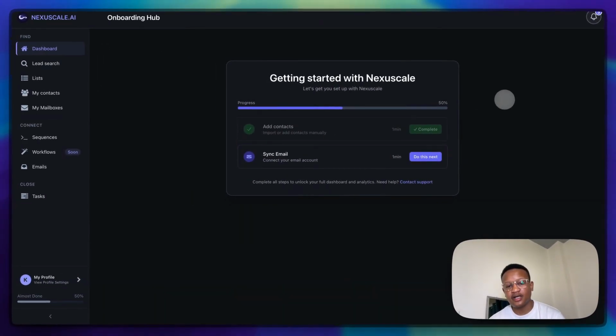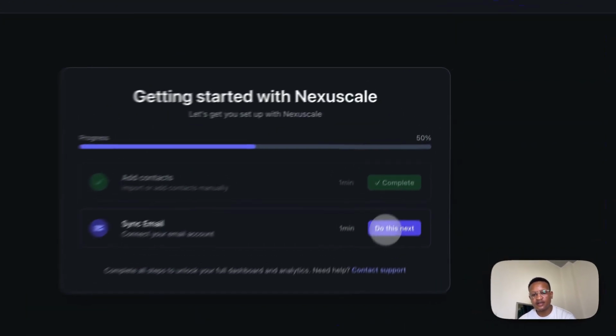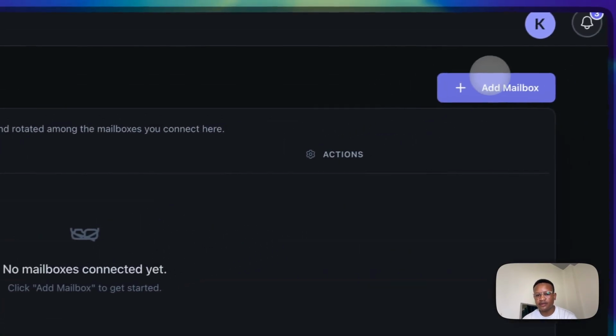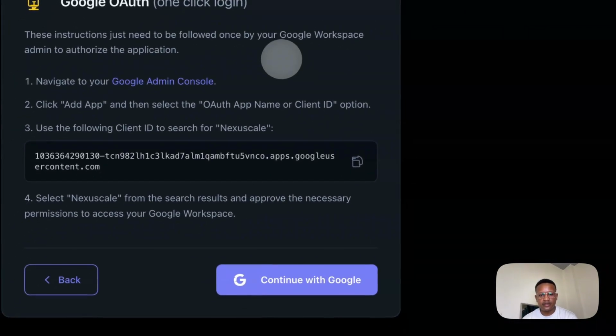One thing I want to show you too is the dashboard. So when you sign up, you get this onboarding guide. It's very, very simple and designed to be very easy to understand, right? And the entire goal here is that you just have to complete 2 steps. So I've already completed one of them, which is adding context to a sequence. And of course, the next thing will just be syncing my email. I'm just going to go ahead and do that really, really quickly.